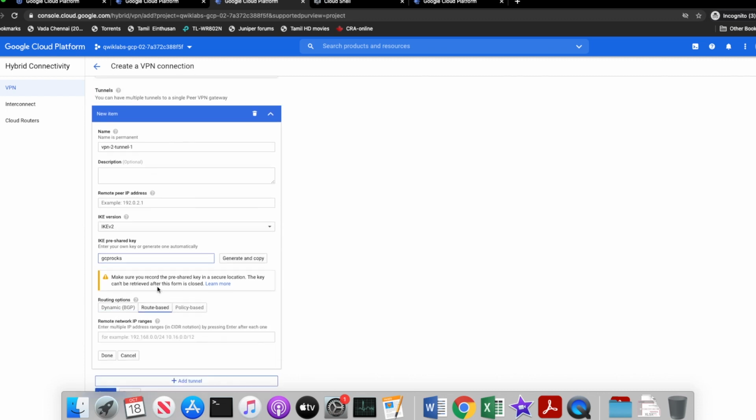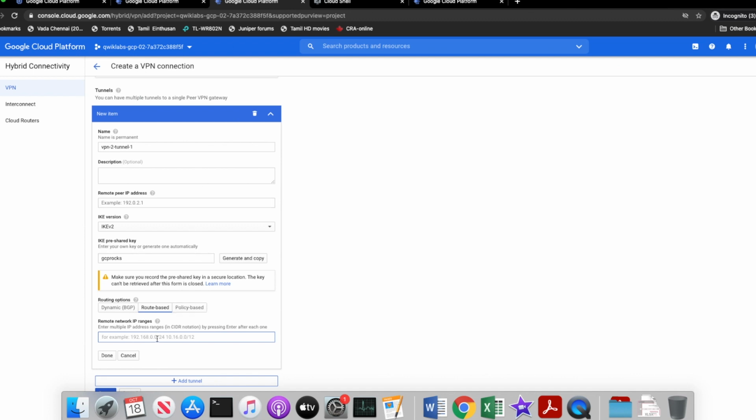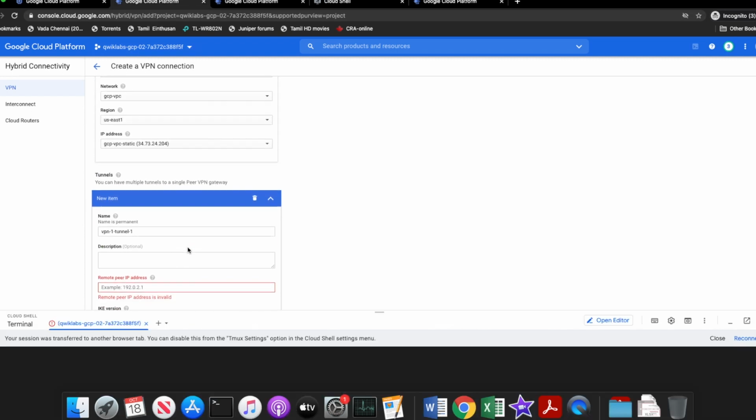Okay, I'll fill in a few things here. I am going to use a pre-shared key as the password. GCP rocks. Okay, I'm going to make sure I fill in the right information on both peer connections. From here, I specify the remote network that I need to reach, so that I have bidirectional communication.